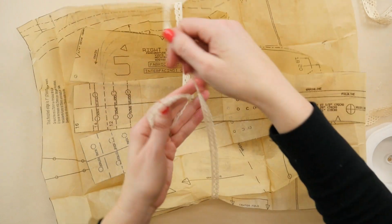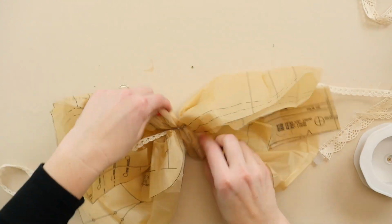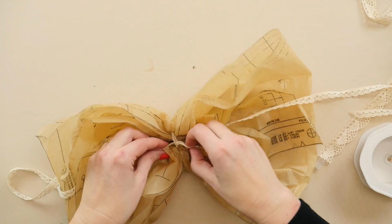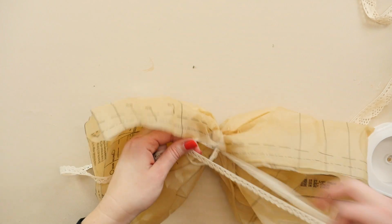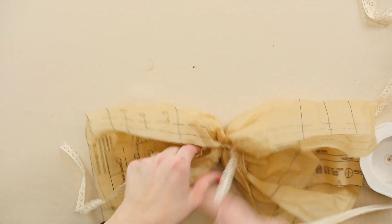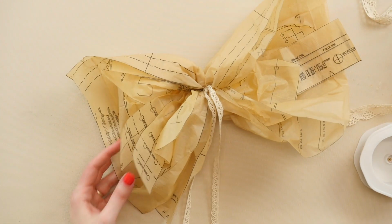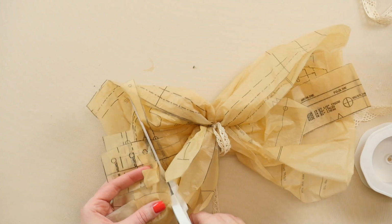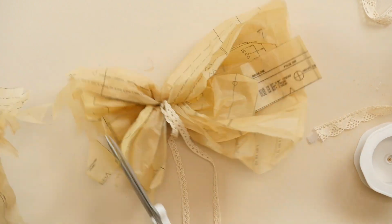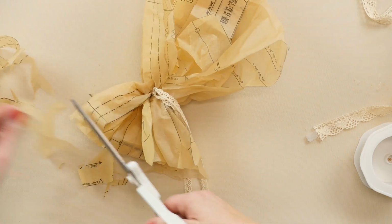And we're going to just kind of gather it all up like this and just tie ourselves a nice knot in the middle. And then I'm going to take my scissors and trim it down so that it's a little bit shorter and smaller. That's a really big bow for that little pot. So we're going to just trim it down, and we don't want it to be perfect. It can be pretty rough looking because it's meant to be rough looking.